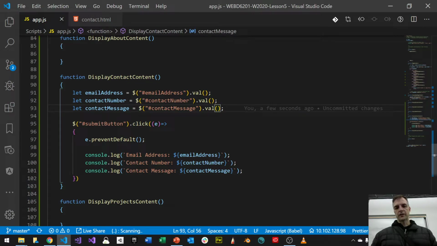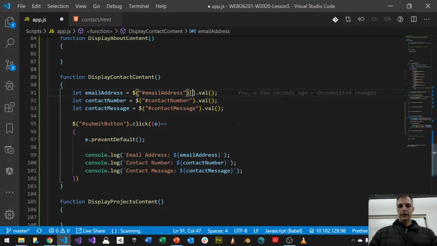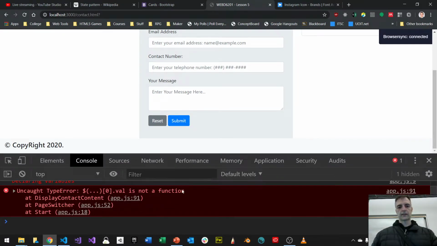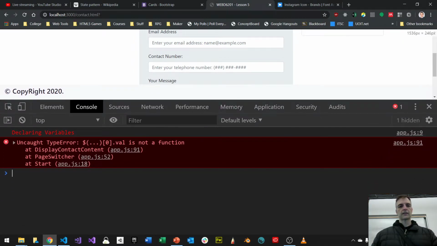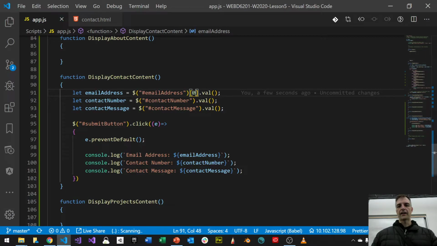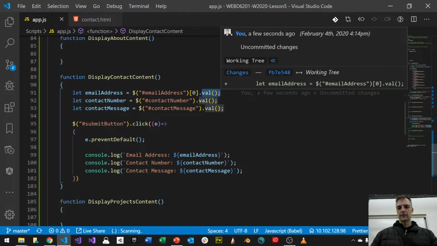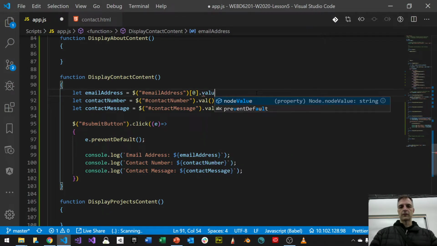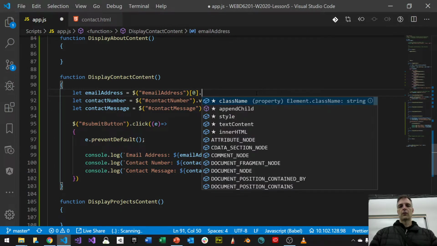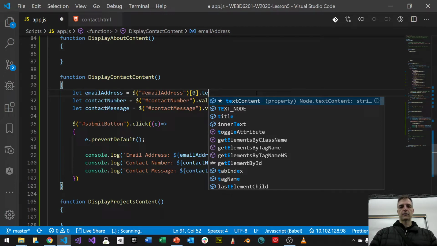All right, I'm just experimenting with you guys, just so you understand, okay? All right, what about if I said 0 and value? Can I get that? So remember, I can just test it. It says, well, this is interesting. It says uncaught type error 0.value is not a function, because now val is not jQuery anymore. Val is part of jQuery, but maybe I can do something like node value, or I want to have text content or something like that. Now, that's the thing. I want the value of what I'm getting from my form.